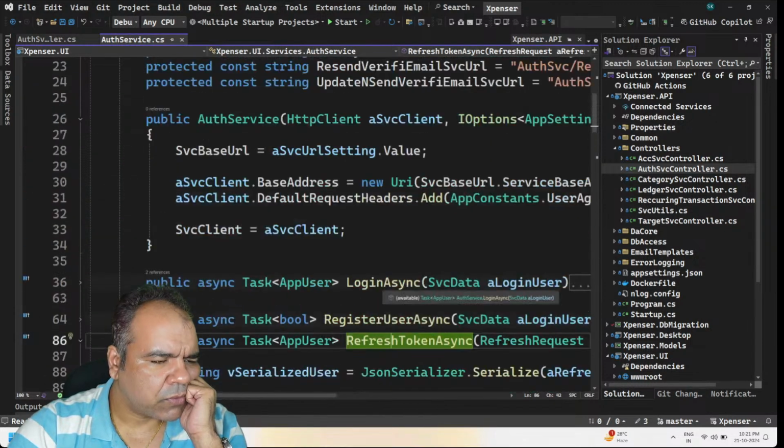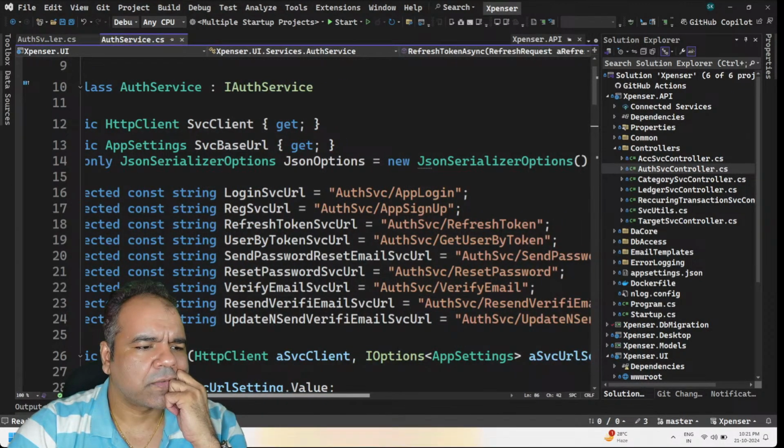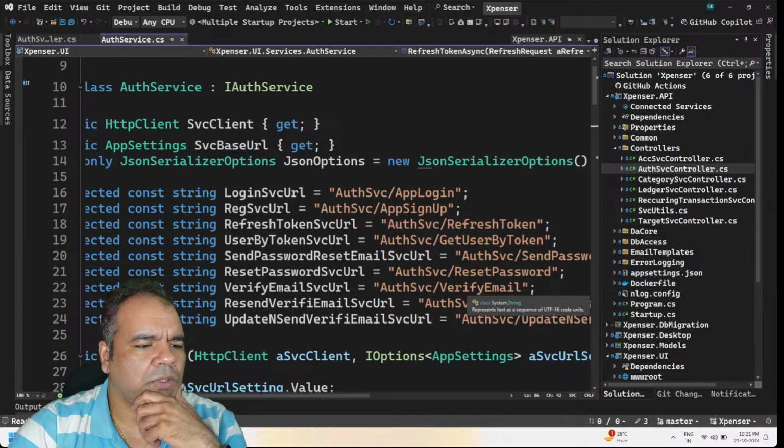So if I don't have refresh token, if I don't have request token API, how is this API working at all?